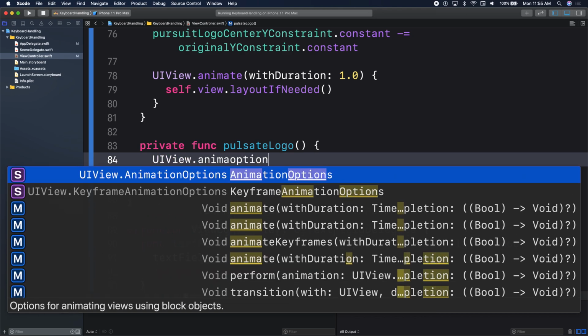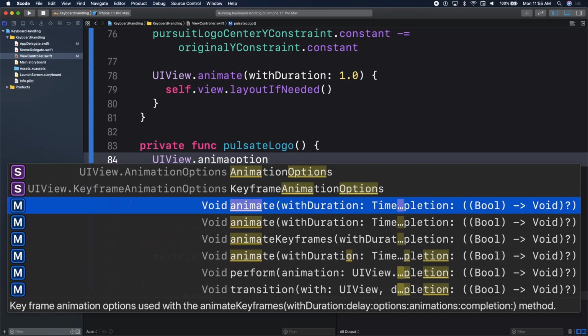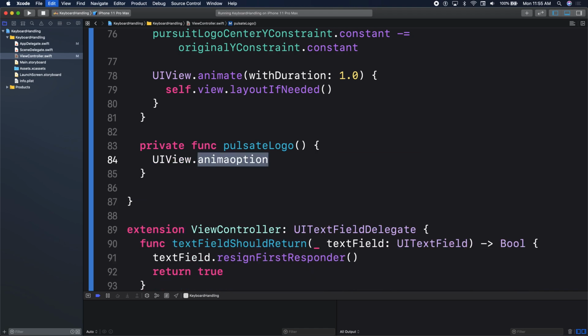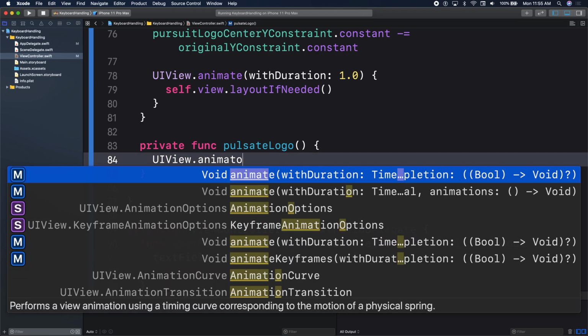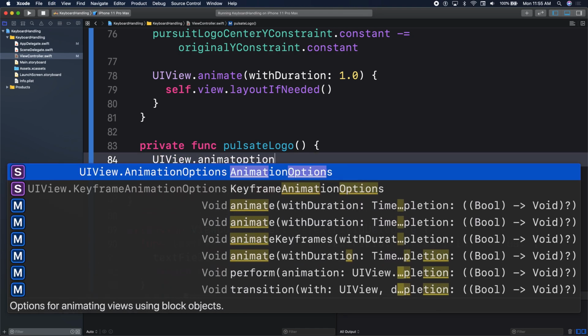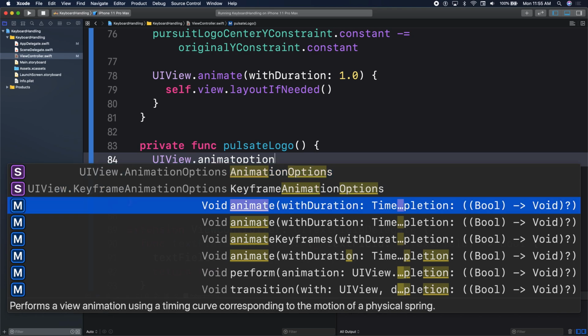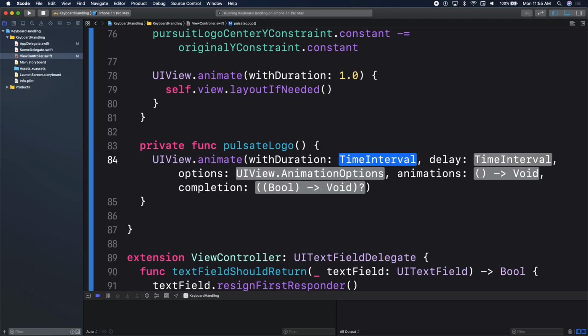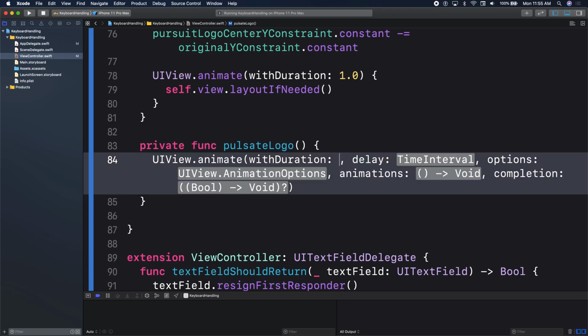Animate options. I do not want spring. Okay, there we go. So UIView animate with duration, delay, options, and animation. For the time interval, I'll say 0.3.